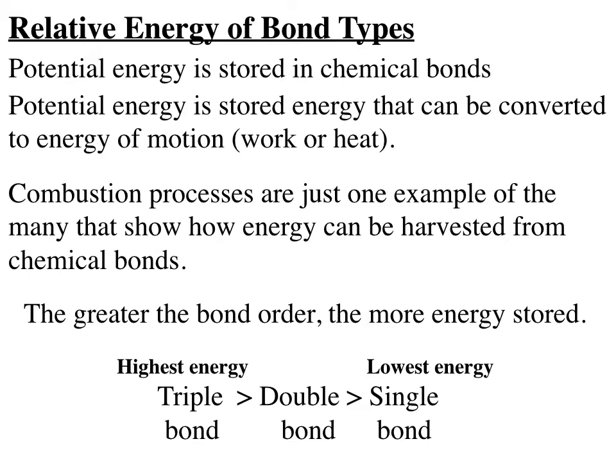Now, more than that, once you begin the cascade of breaking a collection of bonds for a huge set of molecules at the same time, what you will also find is that more energy is released when you rip triple bonds apart than is released and can be used in other processes if you rip double bonds apart, and there will be more in that case than will be released when you rip single bonds apart.